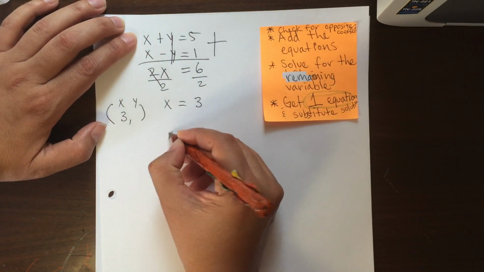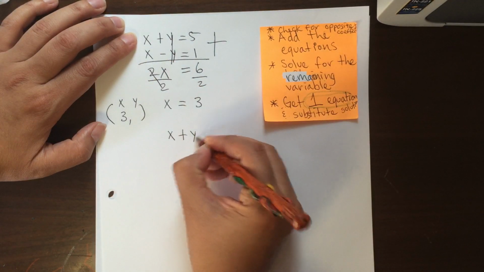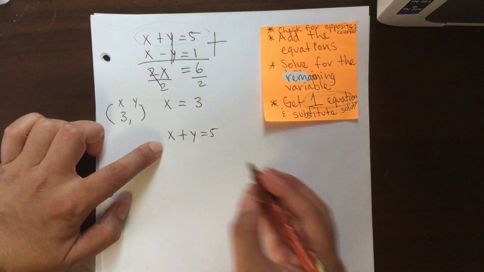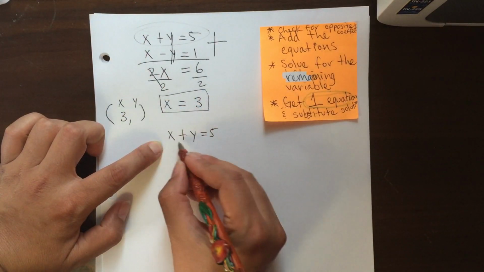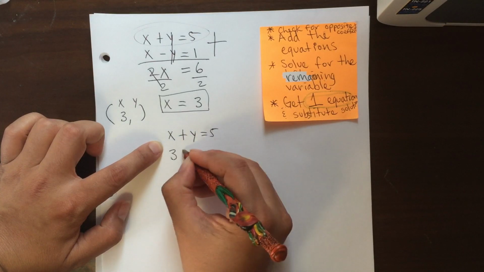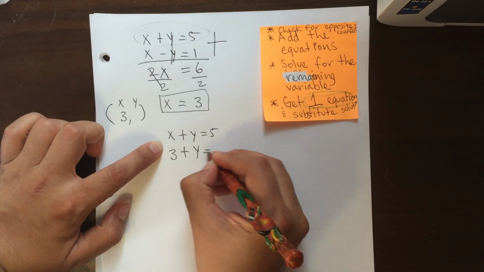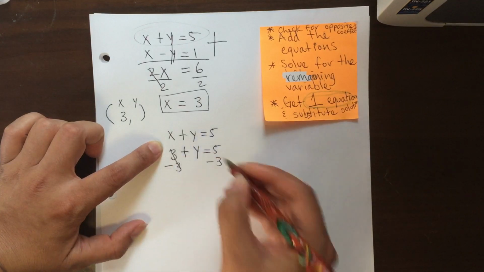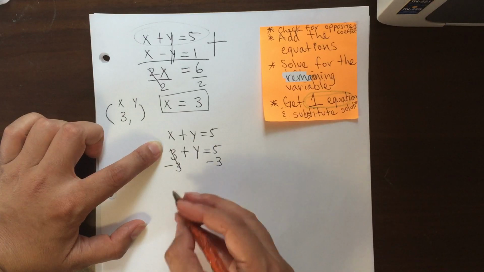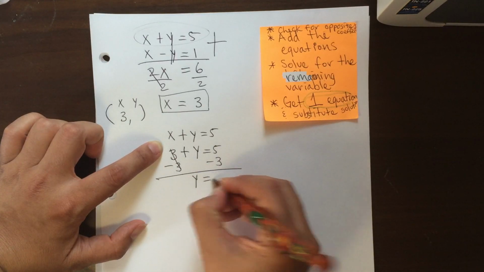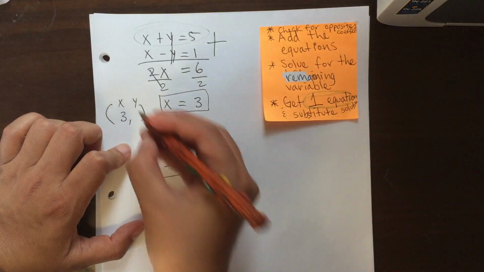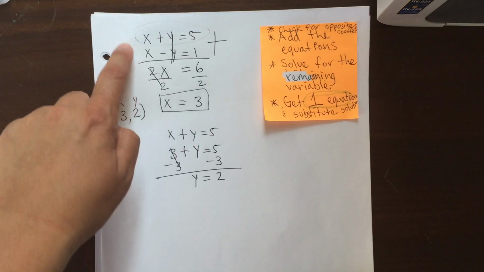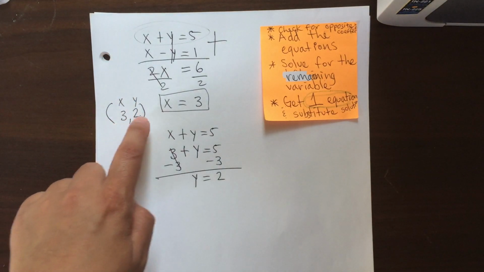I decided to choose the first one, and so I'm going to put x plus y equals 5. I just chose that one, okay? Not both, but the first one. And I'm going to replace the value that I found for x on x. So it's going to be 3, the rest stays the same, plus y equals 5. I solve for that variable by eliminating. If I'm adding 3, I'm going to subtract 3 to eliminate. And so my y is equal to 2. So now I have my two coordinates, which tell me where my two lines will meet, which is going to be at point (3, 2).